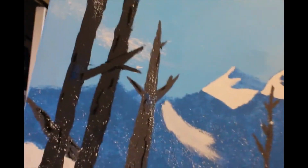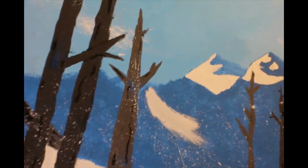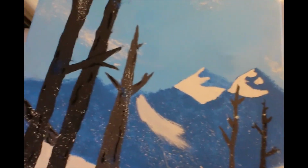And here is my painting thus far. Awesome. Alright, here it is. I've added the trees, the lines, the blue, and the white spatter. I'm really enjoying how it's turned out. I've added a fallen log here and over there. I'm really liking how the mountains turned out because I added some snow. So what I'm going to do next is start adding the actual samurai.